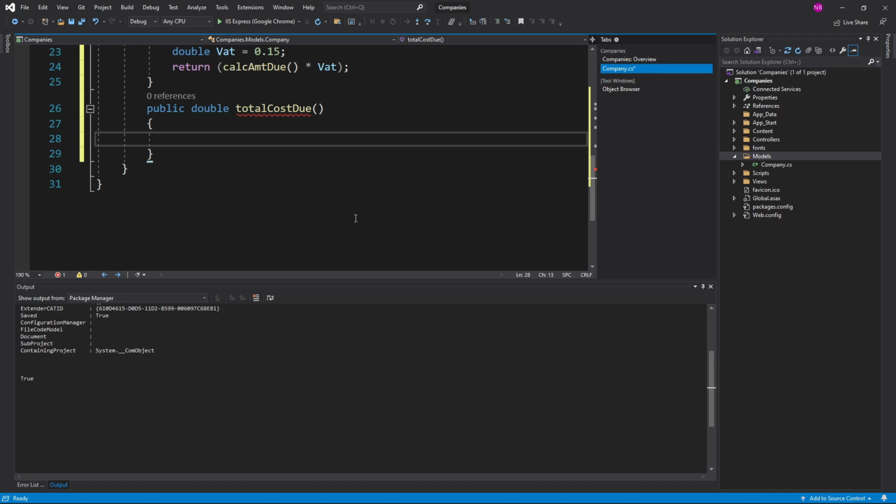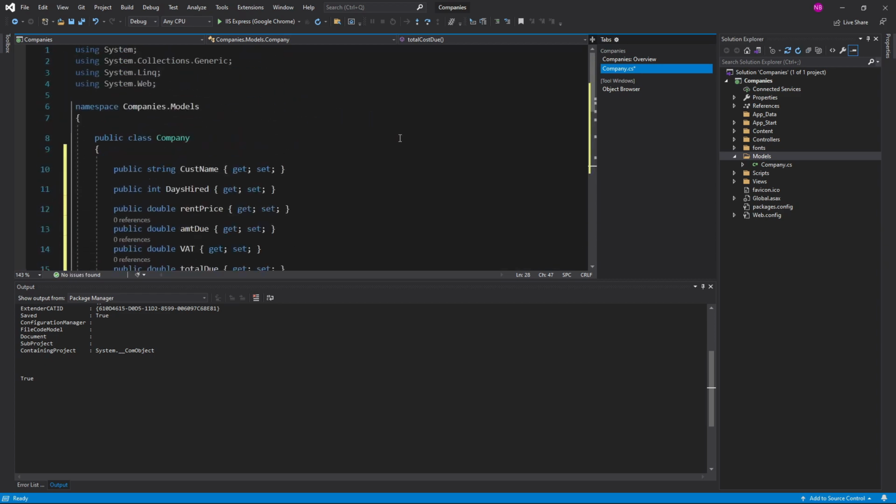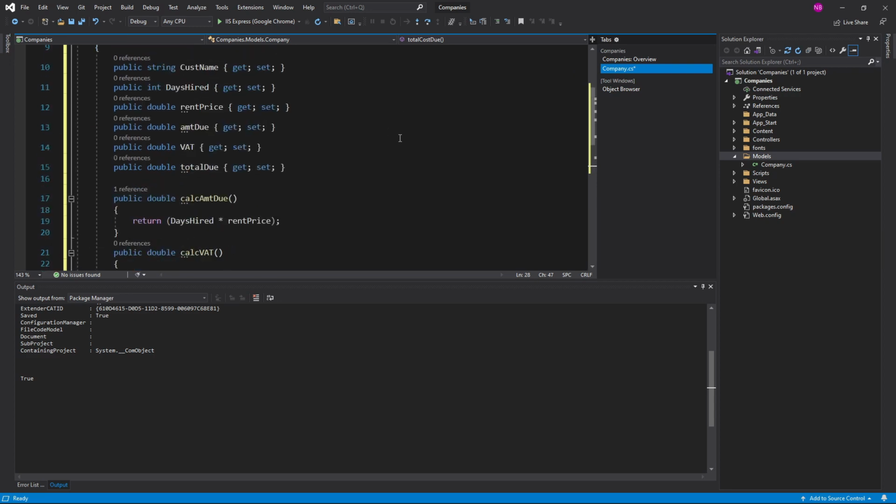It's going to be just a return, CalcAmountDue. We're going to be adding that to CalcVAT, and then we get the price after that. Bam. Okay, this is an easy one. I'm done with this one. So we're going to go create our controller now.